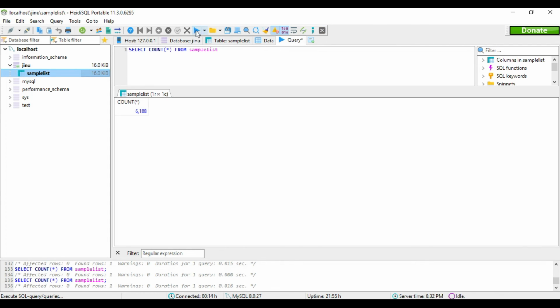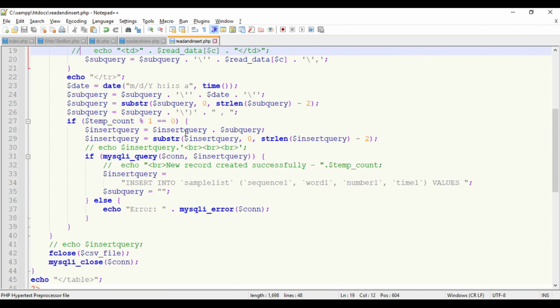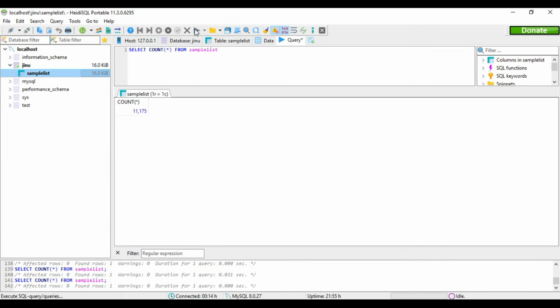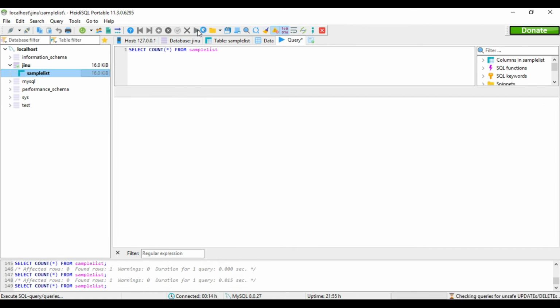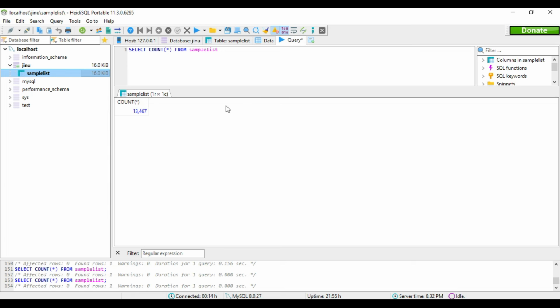Almost 500 entries. That is because we set this as 1. Let's change that to 1000, and let's check how fast the values are getting added. You can see it will keep on adding. It reached only 11,000, but to reach 1 million it will take not even 1 hour, more than 2 to 3 hours, right?